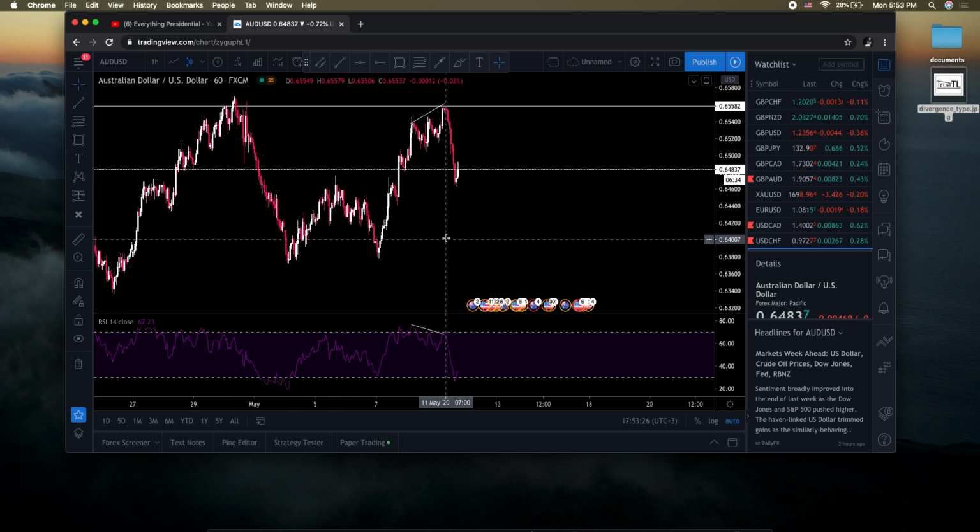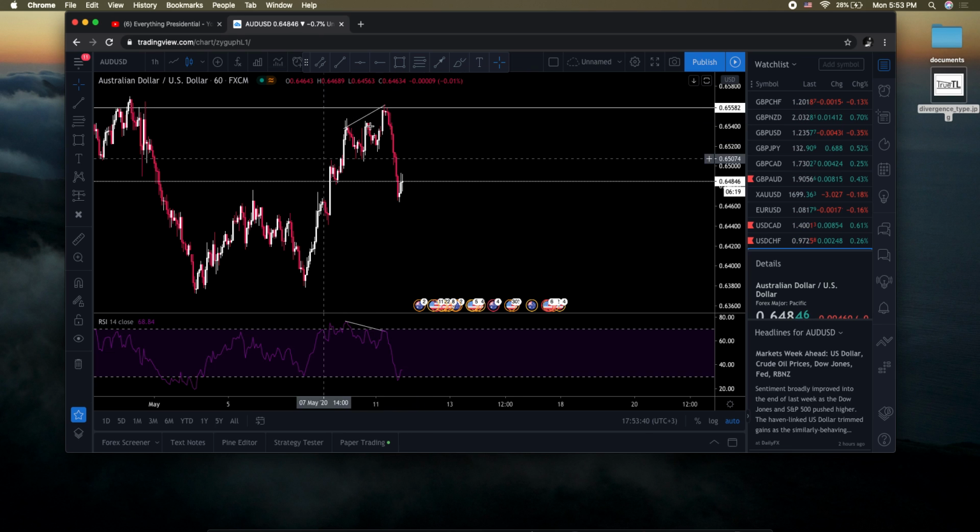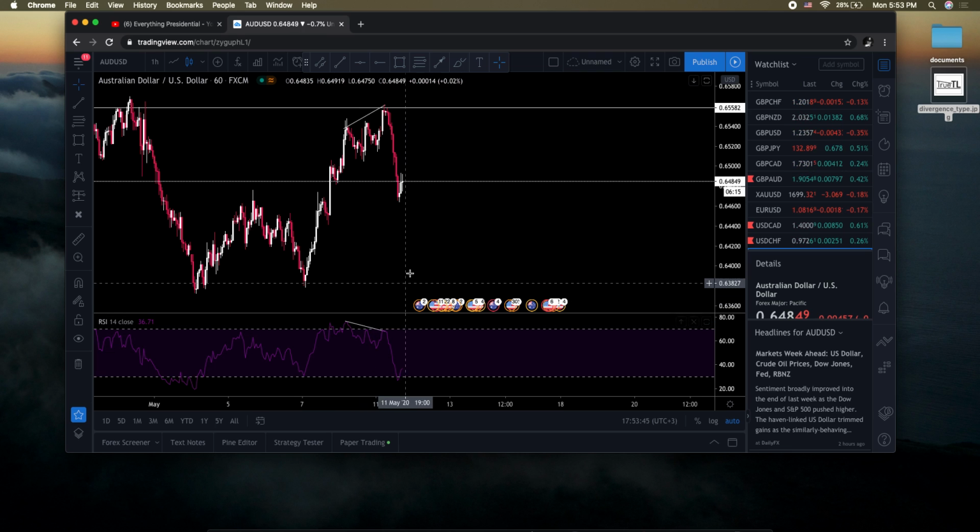Anyway, how do I take a trade when there are higher highs being made on the price and lower highs being made on the indicator? I look for 3 peaks: 1 high, a second higher high, and a third highest high. So it becomes a trend, or 3 touches on a trend line and 3 peaks on the indicator. Now this is on the smaller time frame.